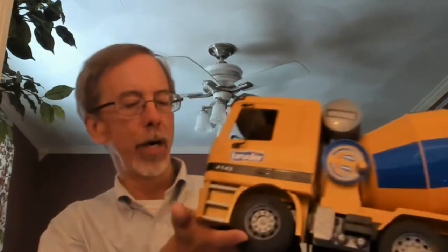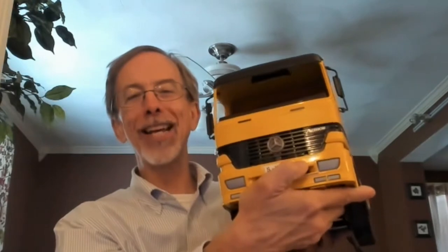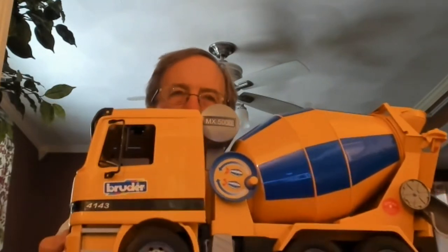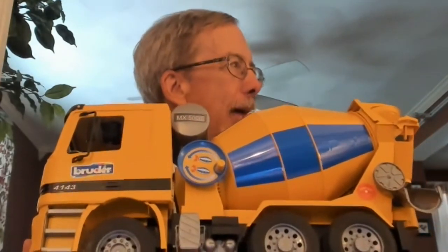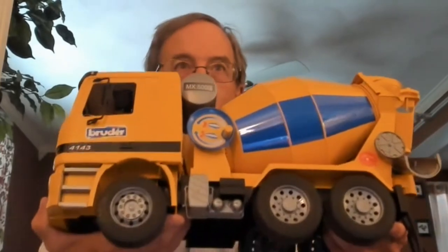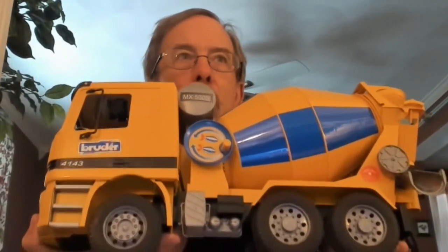I looked at this and said this can only be designed by a German — and sure enough, you look at the front of the truck, it's a Mercedes truck. It's a concrete mixer. When I was living in Europe you'd see trucks like this; Mercedes makes trucks as well as expensive cars. As a civil engineer, my job is to design things, a lot of which are built in concrete. After we come up with drawings and specifications, we have to watch the construction to see if they're building right. I was on a job within the last year where they were pulling one of these trucks up about every ten minutes to drop off concrete.